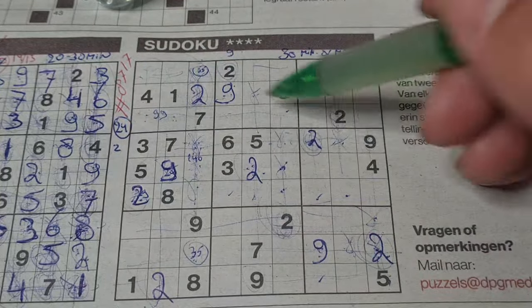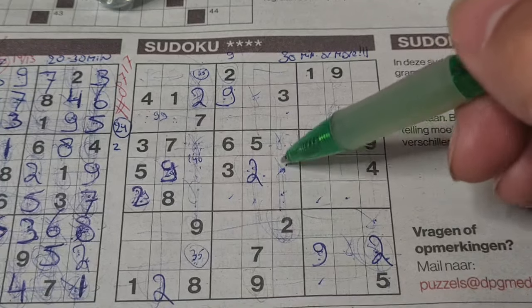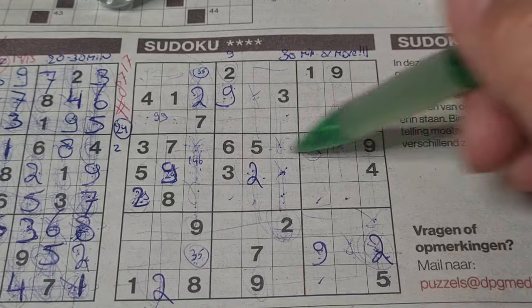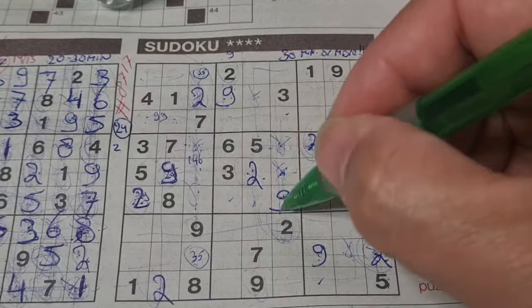How about the 9 now? 9 in this column, 9 in the middle column, so the column next. Now only 3 places left for the 9: here, here, or there. We have a 9 in this row, no 9 there. 9 in the middle row, no 9 there. So the only place left for the 9 is there.